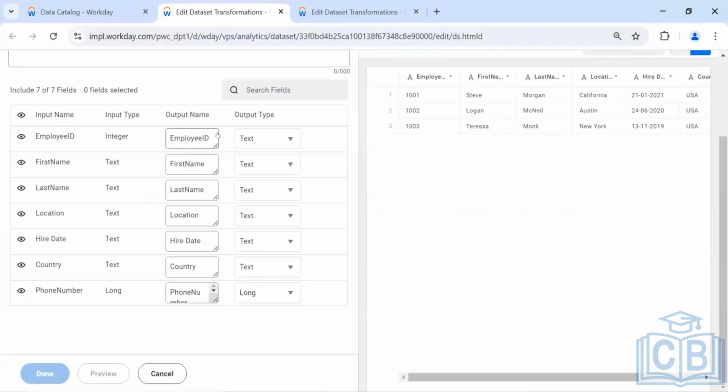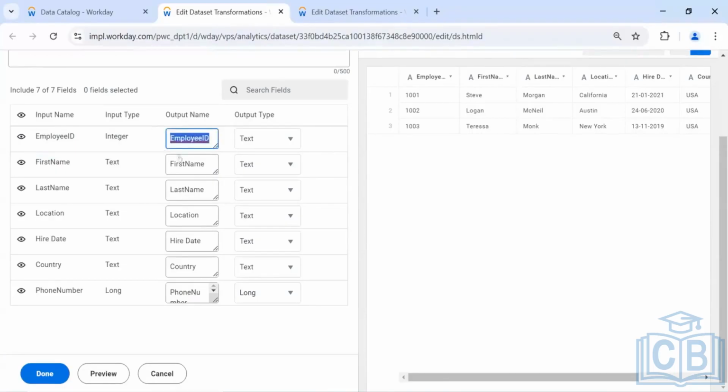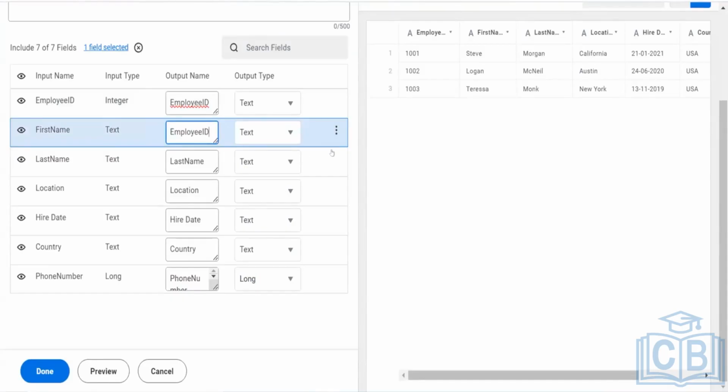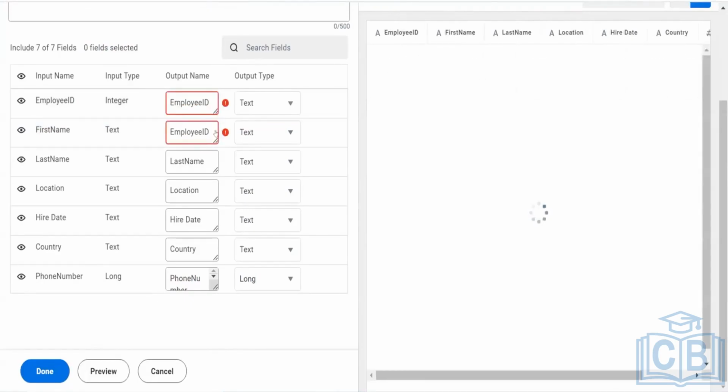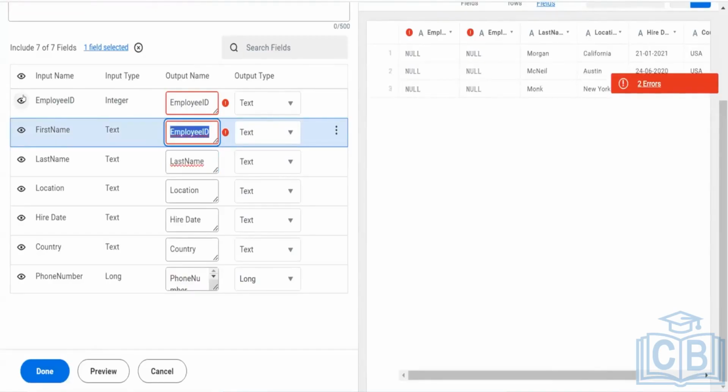Let's say employee, I want to rename as employee underscore ID. I can do it from here as it's also editable. You just need to keep in mind while doing it that two names cannot be equal. The name should be unique. Let's say here also, let me name this as employee ID. It will show me an error when I save it, because there are duplicates. It shouldn't be duplicate. You should name it in a correct way.